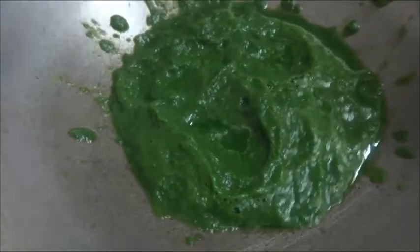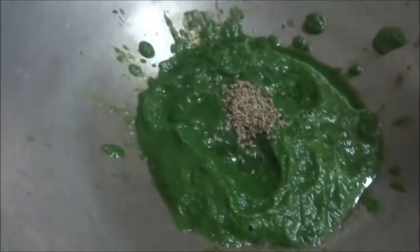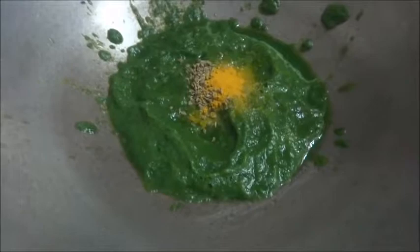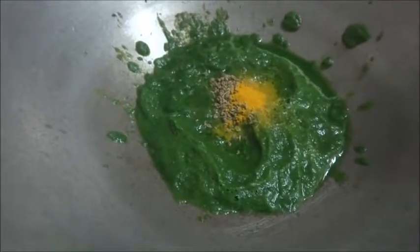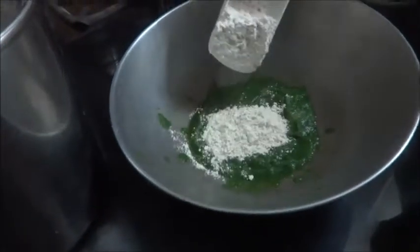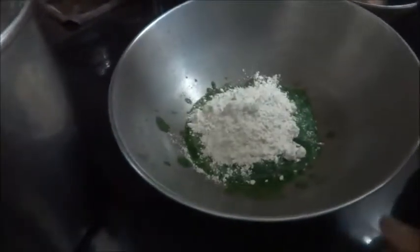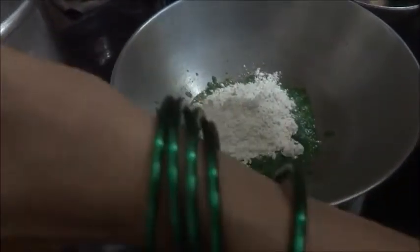While grinding, you can add a little bit of water, a little bit of ajwain, turmeric powder. Now adding the wheat flour, salt I have already added.